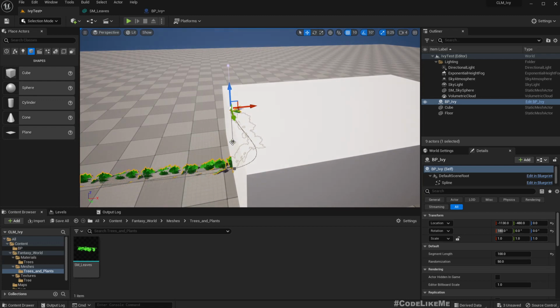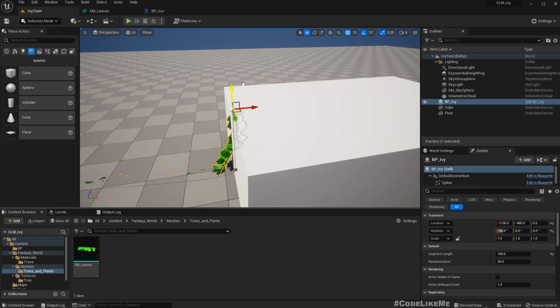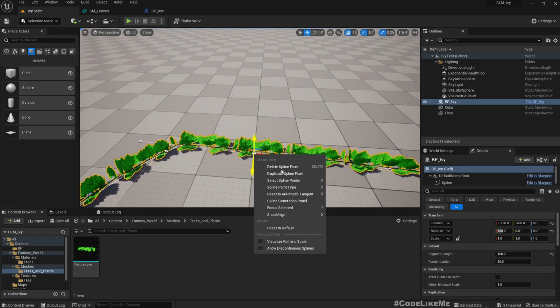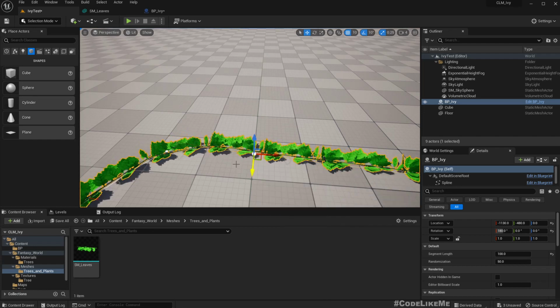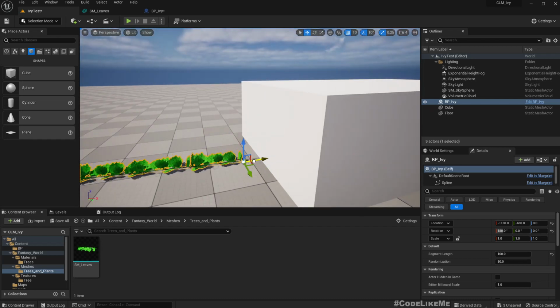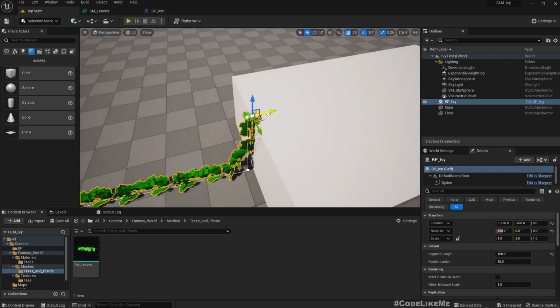So because of this curve, it gets a bit awkward, so let me convert this to a linear spline, which makes it easier for us. Oh wait, we can't just make it only linear, we have to make the previous point also linear, otherwise it wouldn't work properly. Right.